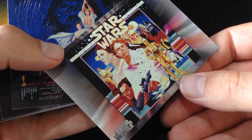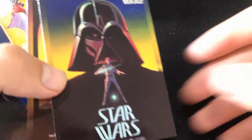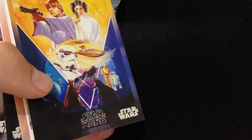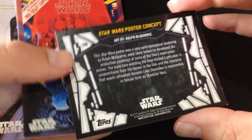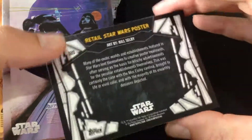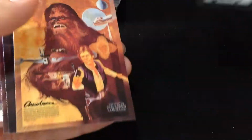So I picked up a set, thought I might be able to shift it on to some Star Wars excited people, but I have not been able to sell this set. So it might go into a folder, maybe I'll put it in some card protectors and put it in a card page folder thingamajig. Generally it's kind of cool. If I was a younger person, I'd be right into this. Absolutely, these cards would be awesome.